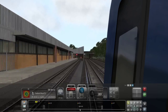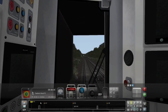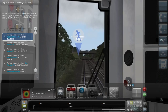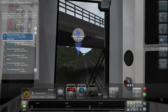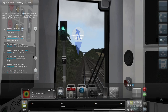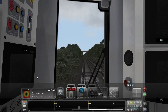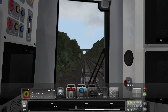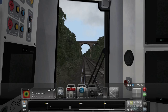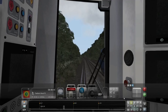We have markers to adhere to in terms of doing our horn for crossings. So we've got Paddock Wood, Beltring, Yalding, Wateringbury even, Yalding, East Farleigh, Maidstone West, Maidstone Barracks, Aylesford, New Hythe, Snodland, if that's how you pronounce it, Halling, Cuxton and Strood. There's plenty of stations for us to stop at then. I've probably butchered the pronunciation of several of them, but there we are. Okay, we've got some more 375s coming down. Excellent.